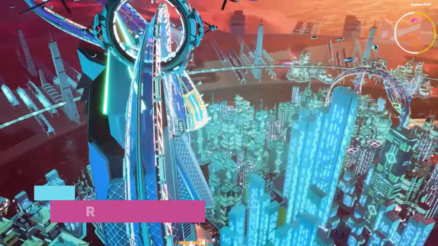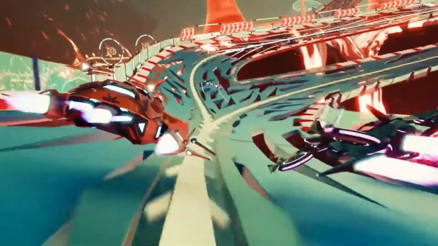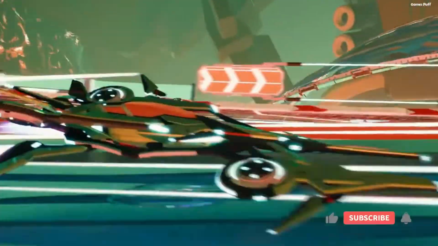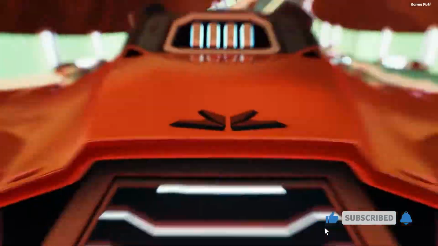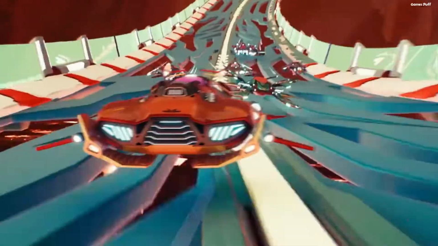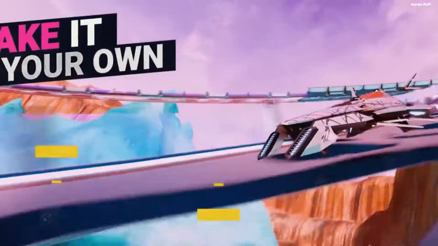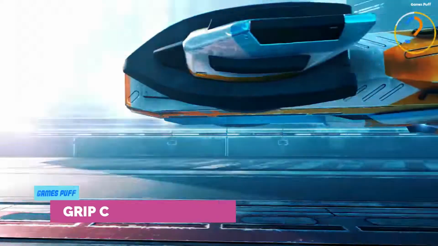The first game of this video is Redout 2. The futuristic racing game Redout 2 is exciting and quick. You'll be racing cars at insane speeds on anti-gravity circuits in both single-player and competitive multiplayer modes, just as in the original. Redout 2 adds to the series' complex control mechanisms and expands players' options for personalizing their hover ship and listening to music.